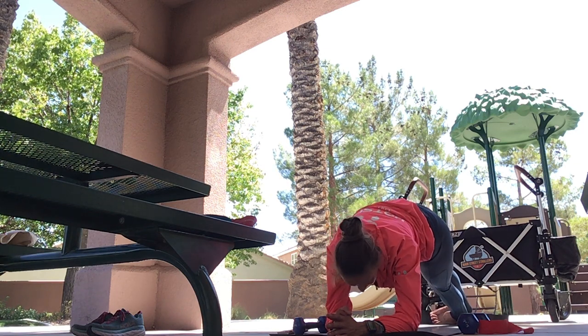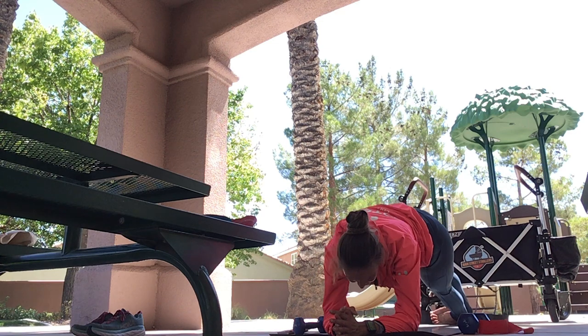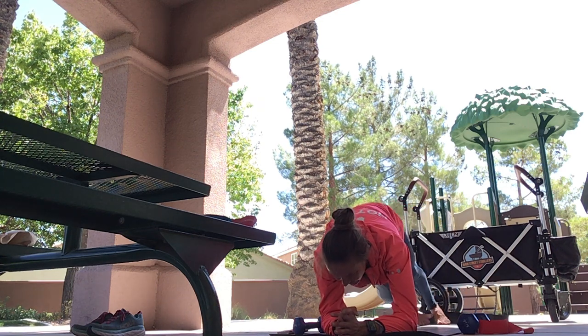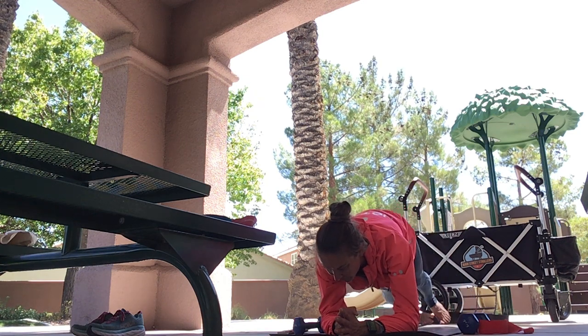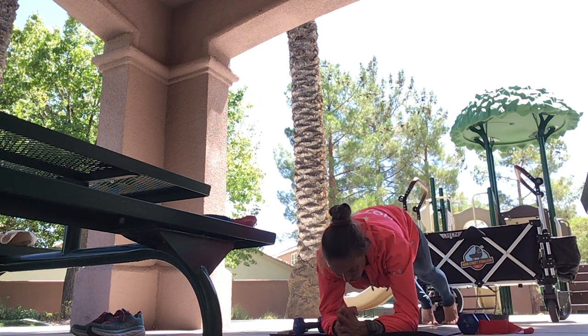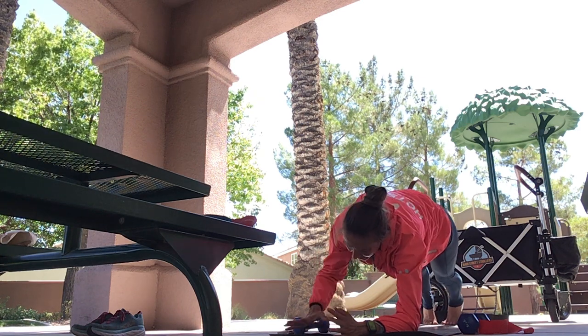For 6, and up. For 5, you got it. For 4, and reach. And 3, and lift. And 2, and lift. On 1, side to side. Let's finish. 8, 7, 6, 5. For 4, 3, 2. Forearm plank and hold. For 4, 3, 2. Onto the hands.